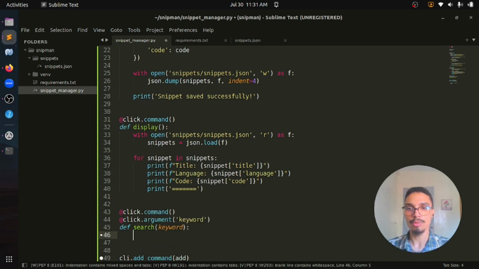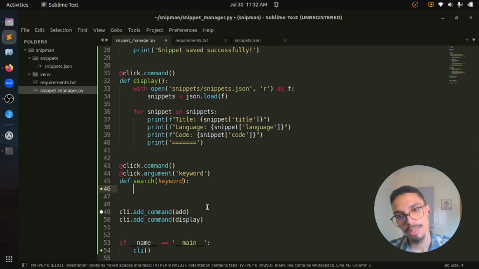So the first thing we need to do is to load the existing JSON file and loop through it. But let's think about the right algorithm that we can use to search for this.